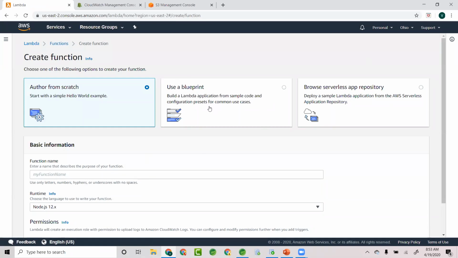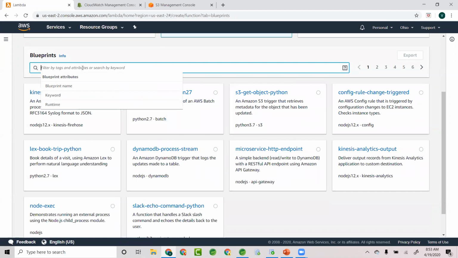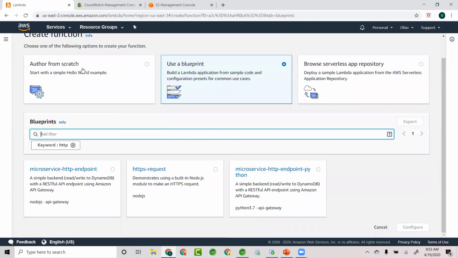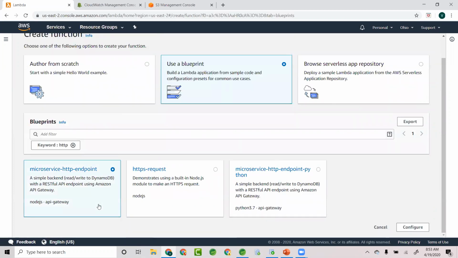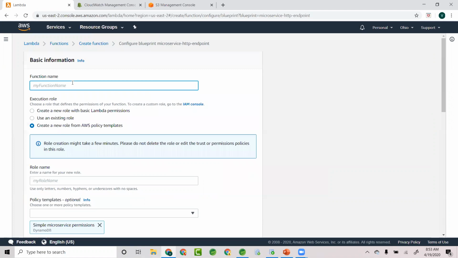I can use a blueprint here also and search for HTTP. You will find a microservice HTTP endpoint. This is written in Node.js. It's mainly for API Gateway. Okay. Configure it. And I'll call it Node for API Gateway.